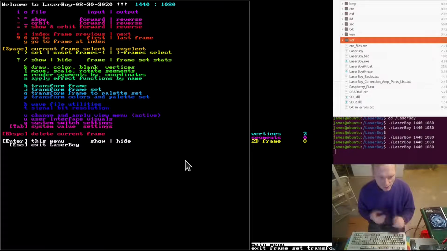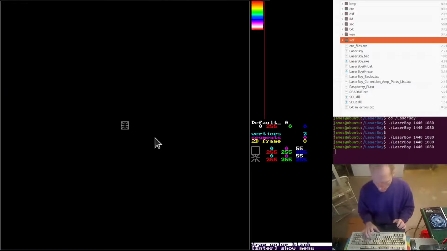So now we have a frame that appears to have nothing in it. From the main menu, we'll go into menu K. This is what's actually in an empty frame. There are two vertices here, both at the origin, 0.000, and the vector that they form is blank. That's what you start with by default. There's this little square thingy that I call the egg, and there's this little thing here that I call the spider.